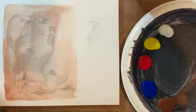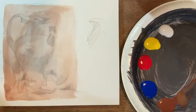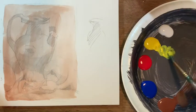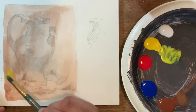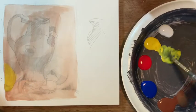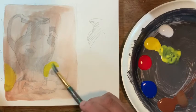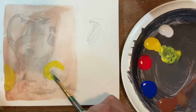Mine is pretty dry — probably about 20 minutes. Still having my handy-dandy paper towel here to dry my brush every once in a while. I'm going to do the brightest, lightest color of the objects. I'm going to start with yellow. The only reason I'm starting with yellow is that yellow is actually quite weak. If we go with all kinds of other colors and then try to do yellow on top, it's going to have a hard time. We might have to layer with some white and then go back with yellow. So the best thing to do is just go with your yellow first.